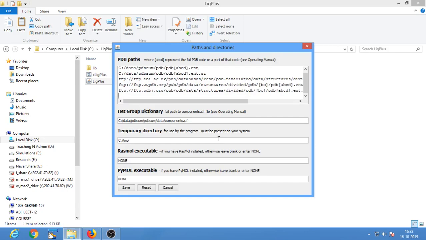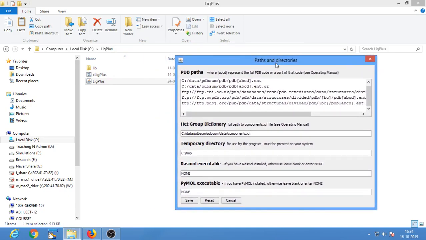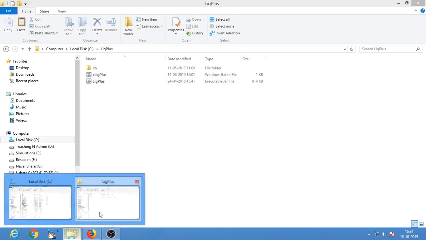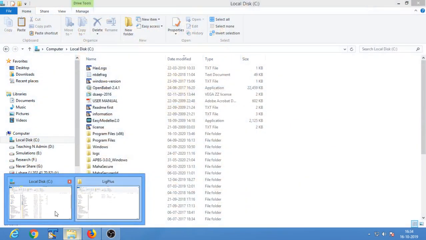Okay, so now, in order to utilize this LigPlot plus, you need to give the path to the file which contains your definition of most of the heterogroups. That file is called components.cif. I have already got this file for you guys.